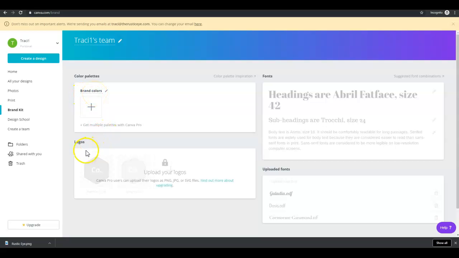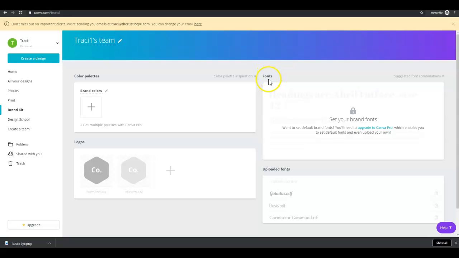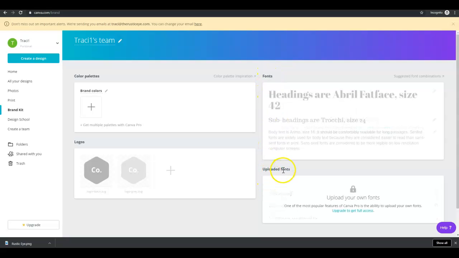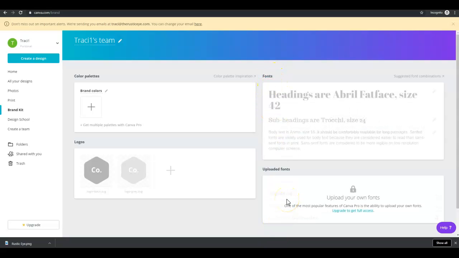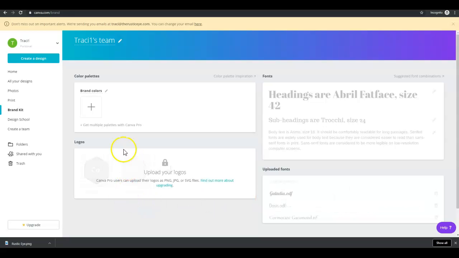You can store your brand logos and your fonts, and you can even upload your own fonts if it's not available in Canva. Now, some of these things are only available for Canva Pro, but if you have one color, you can at least set it here.